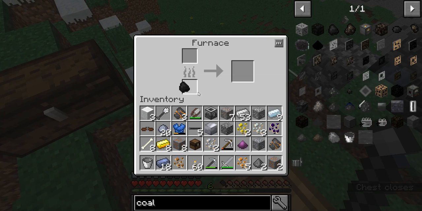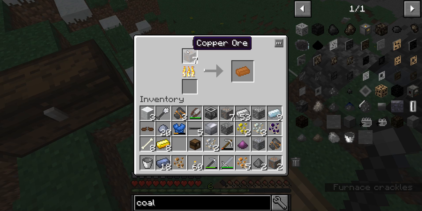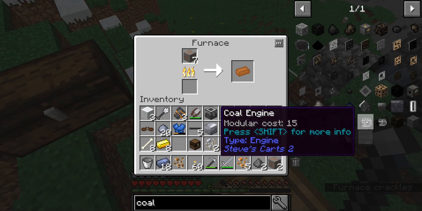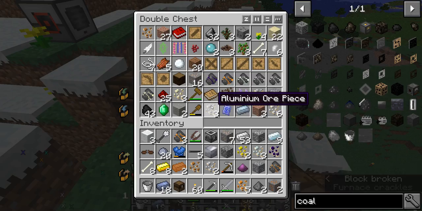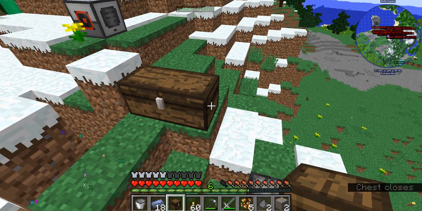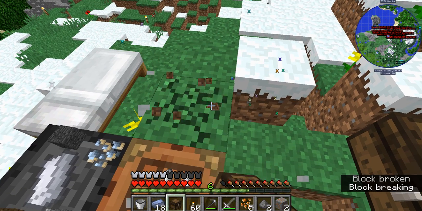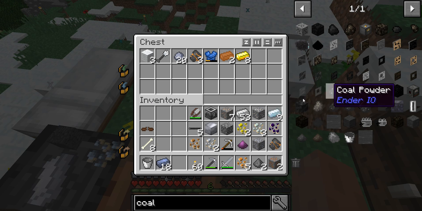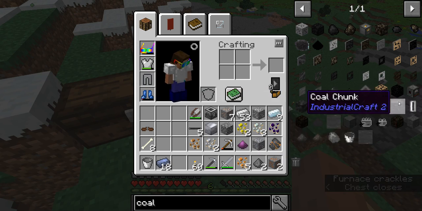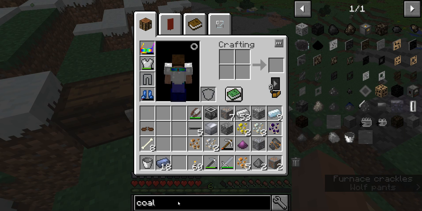Okay, bing bong. I only need three. Why did I get this much? And we'll keep the extra. Hey, look, a coal engine. Maybe it's best to put this down right now. I said place. Yay. Maybe we should also make the other things. Wait, this is all just for a jetpack.